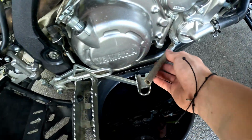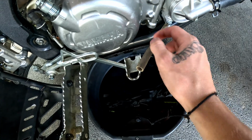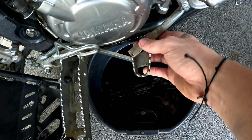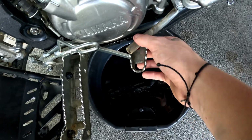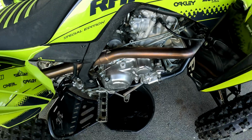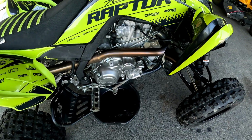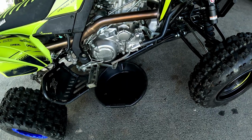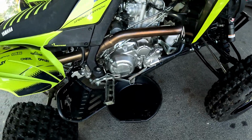And I always make sure to move this thing. It goes under and it always gets in the way of the drain bolt. So I move it out and I put it up on the brake here so it doesn't get oil on it. Just if you guys have a Raptor, it's a little tip. Alright. Let that sit for just another minute or two, and then we'll move up to the oil tank.